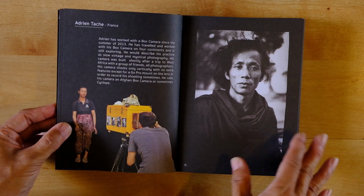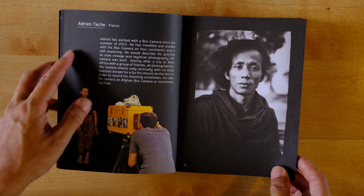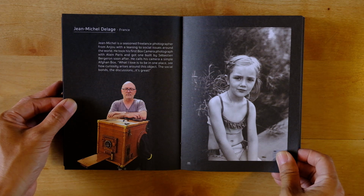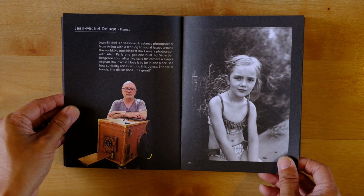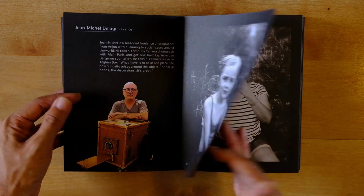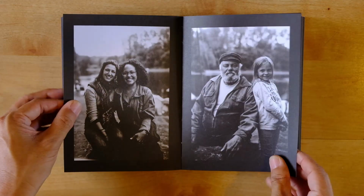Next, it starts to feature all the different photographers. I think they are sorted by their names. Because the box camera is mainly used by portrait photographers, historically it was usually used by photographers who made a living taking portraits of people on the street. So you see a lot of portrait works in this book.